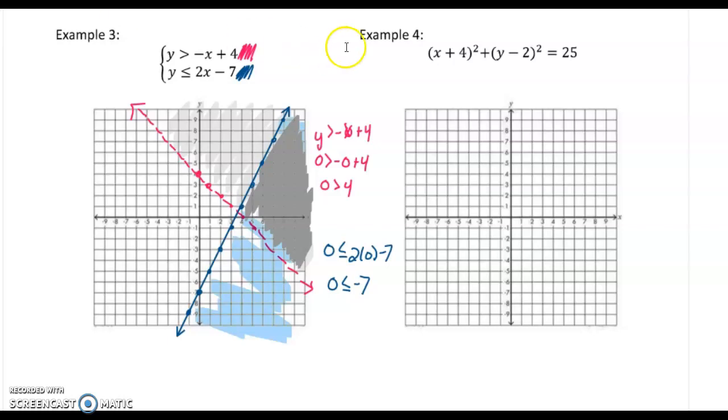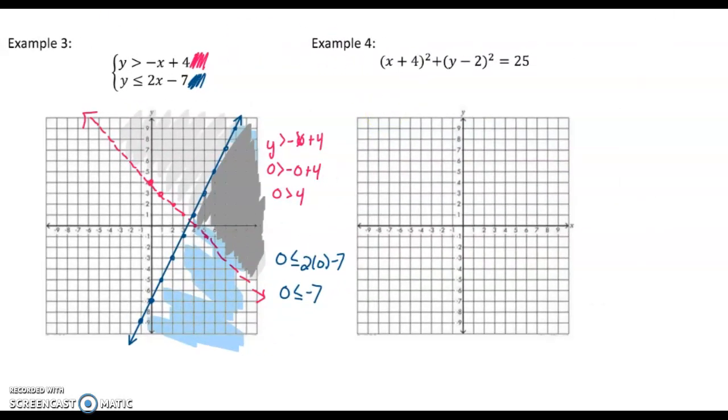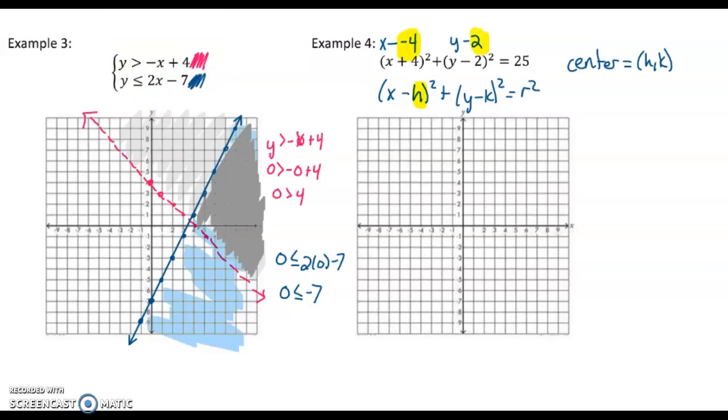Okay, and last but not least, example 4 comes from geometry. This is a circle. The standard form of a circle is x minus h squared plus y minus k squared equals the radius squared. So the h and k is the center. So my h is negative 4 because how they got x plus 4 is they have x minus negative 4. And so if you look, after the x minus, negative 4 is where h is. It's after the minus. And then after the minus, y minus, and then the k. So the center is at negative 4, 2.